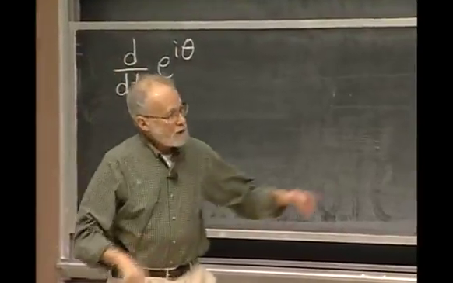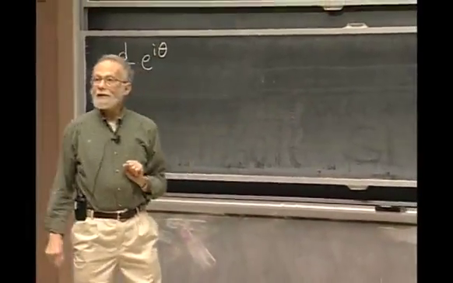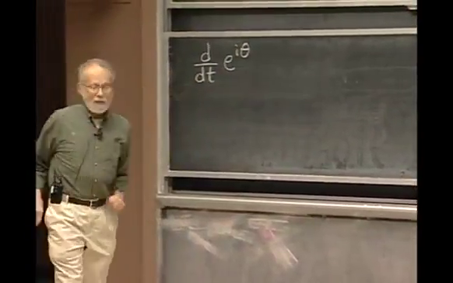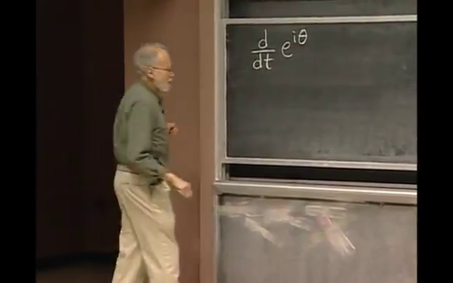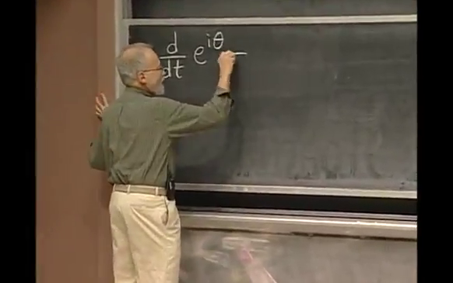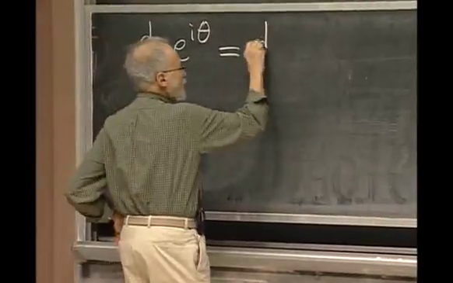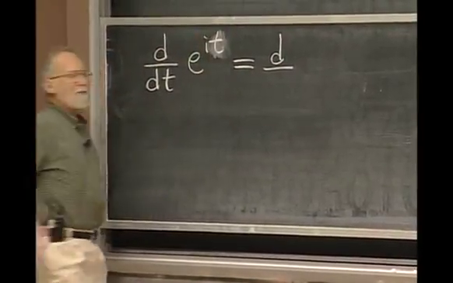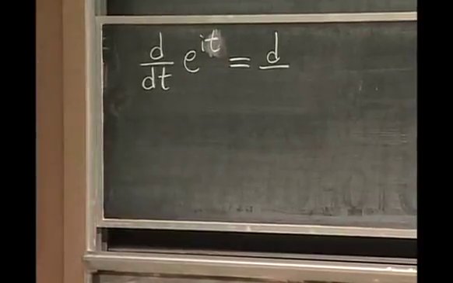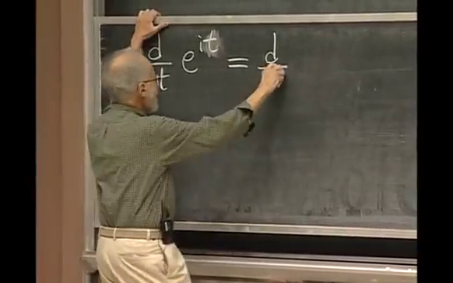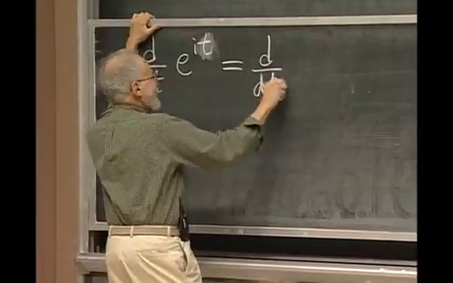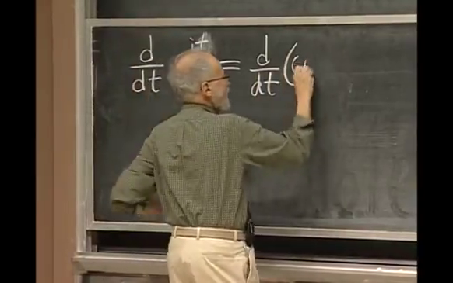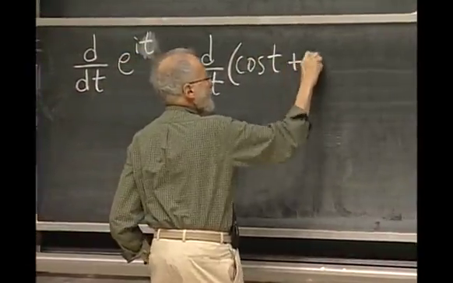I'm hoping that it will turn out to be I e to the I theta, and that the yellow law may be true just as the green one was. Okay, let's calculate it. It's the derivative with respect to... unfortunately I can convert t's to thetas, but not thetas to t's. C'est la vie. Okay. Times cosine t plus I sine t.